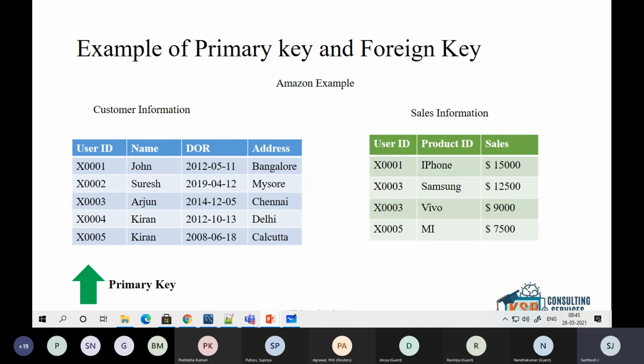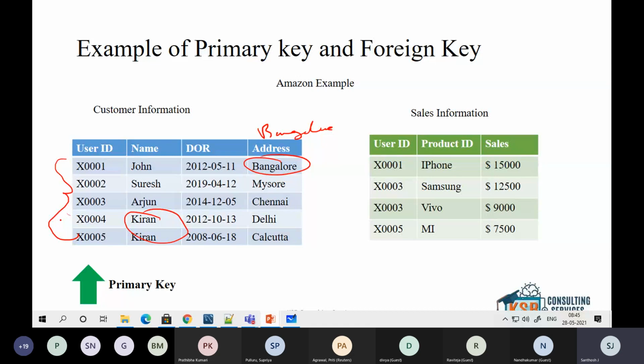A primary key cannot have duplicates. Kiran may have a duplicate. Two people can be in Bangalore. But this is unique, no duplicates. So the feature of a primary key is that it cannot have duplicates.